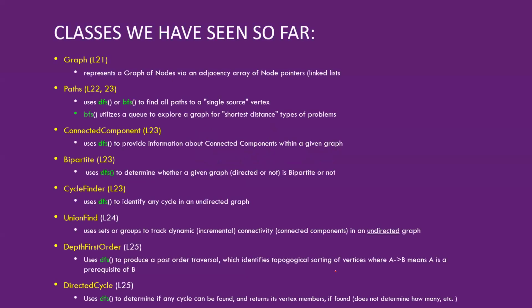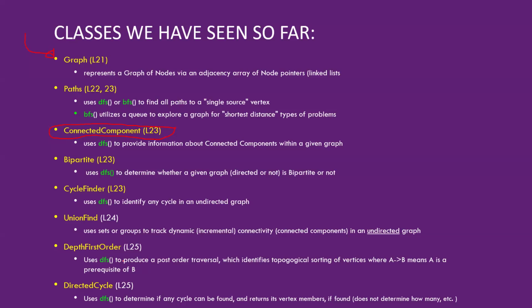Quick reviews. These are the classes we have explored so far. Homework 7, we're going to have another modified version of this. We'll modify the graph class today. And just like homework 6, you'll get the reference code for that in Canvas. So don't forget to go look at Canvas for your code when you're ready to dive into homework 7. We're going to replace this connected component in homework 7 with a strongly connected component class. We're going to study that today.